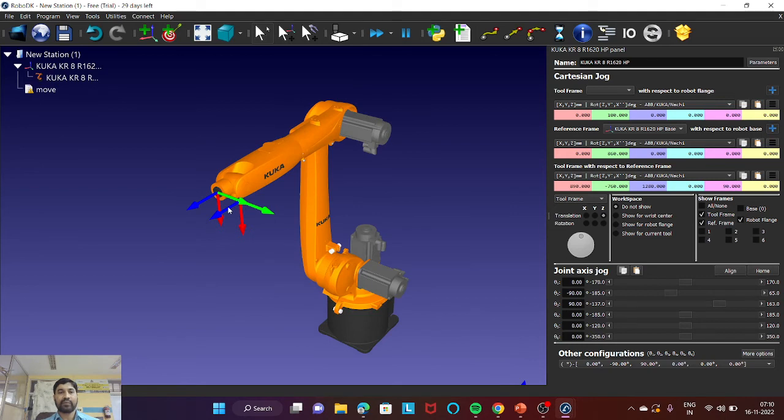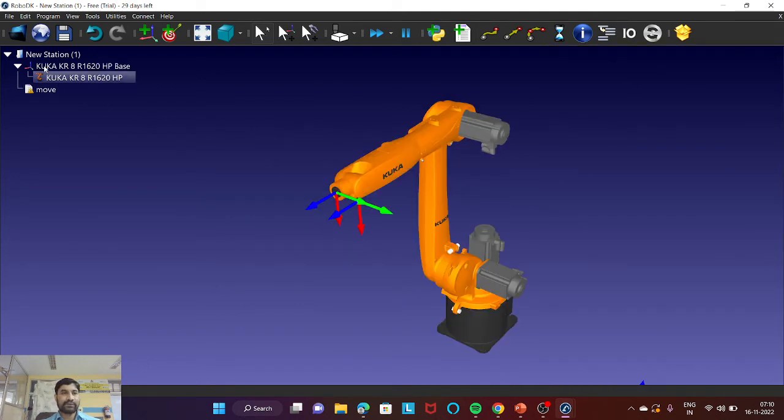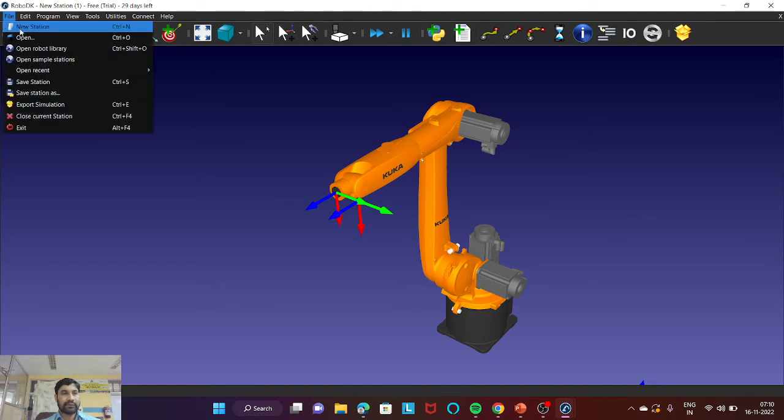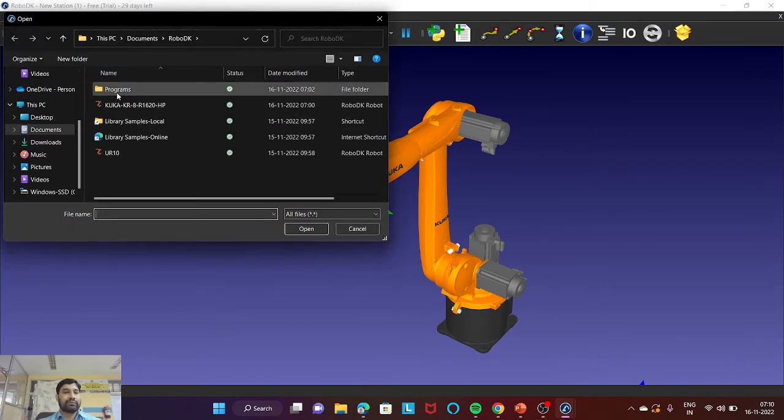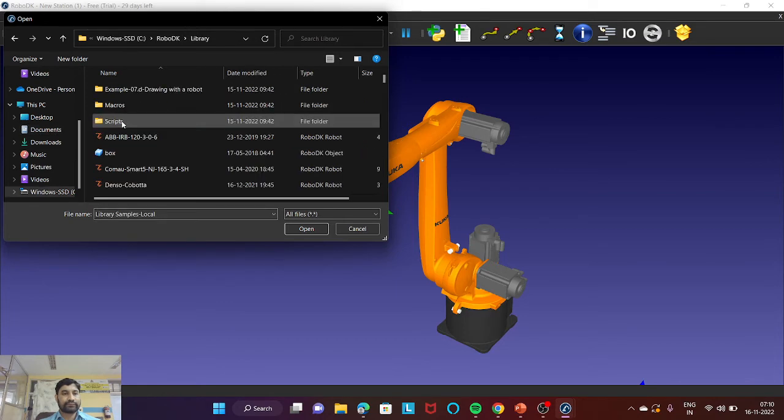So this is the home position of the tool. If you want to insert a particular tool for this, just go to file, open, go to library here.